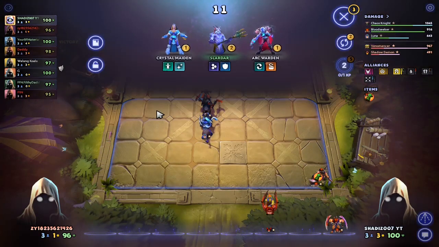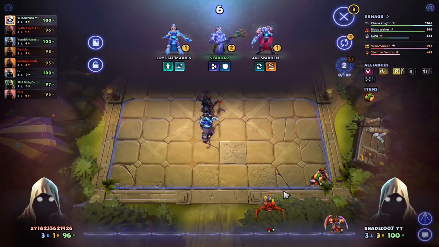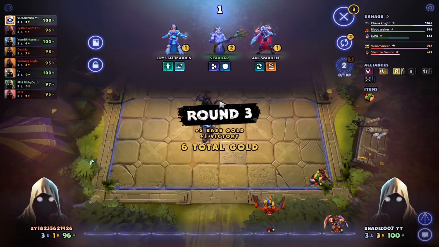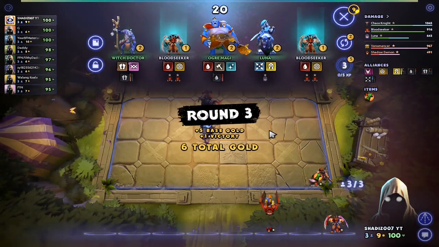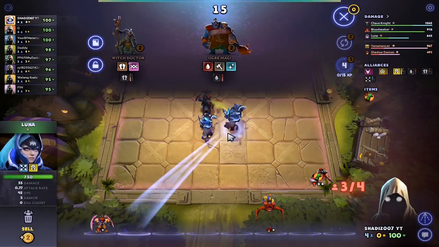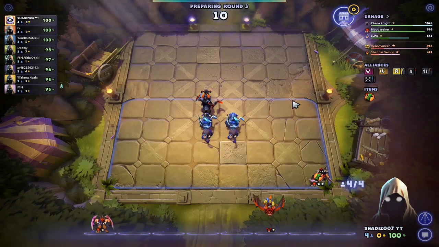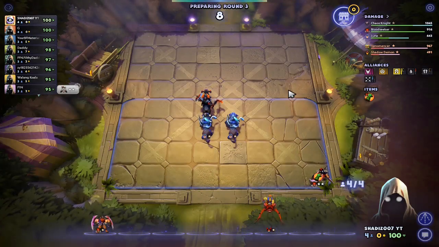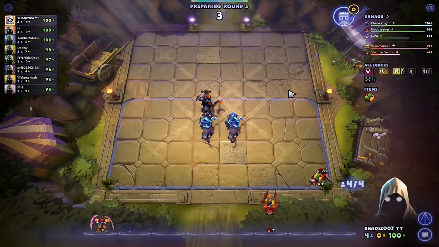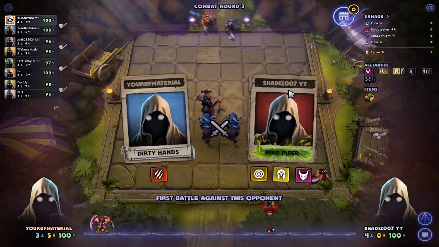Okay, let's see what knights will appear in the shop. Should we go for double Bloodseekers or one more Batrider? Oh, we got Bloodseeker, we got Luna, and we're gonna take the level. We're gonna put in Luna, second Luna in. We need healers and knights. Okay, let's hope this battle will go with us.